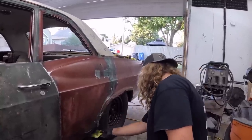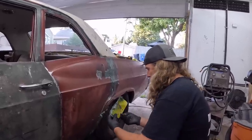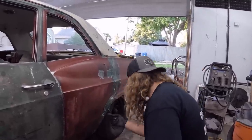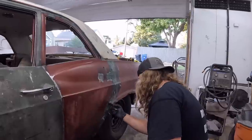Oh, and people kept saying, putting body filler over paint that's not prepped and all that. Man, I tell you what. Once body filler's on something, she don't come off. There's body filler on the floor of the other garage that's been covered in oil, and it's stuck on there.